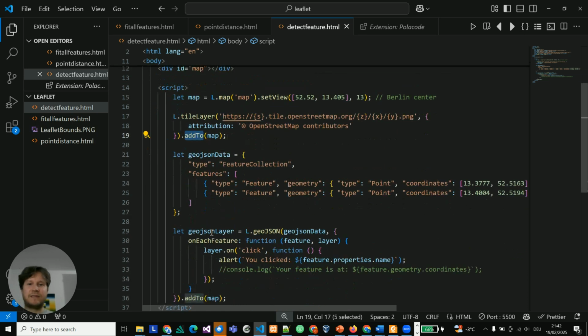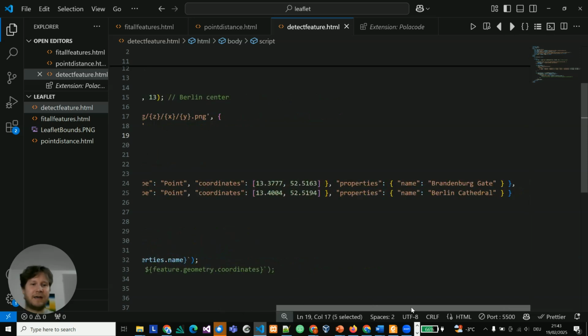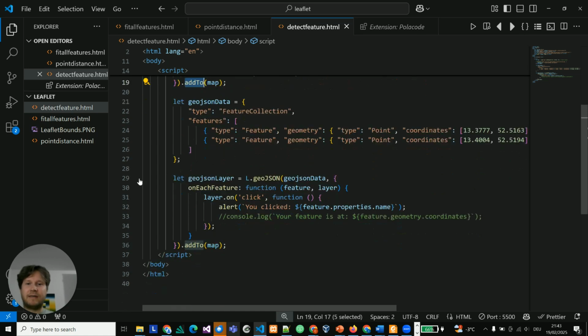And then I've created two simple points here. These are 2 points that we have in Berlin. Basically, it's the Brandenburg Gate, one of the famous sites here, and then also the Berlin Cathedral, very nice one. We have the points here, and this is simply a GeoJSON representation of that. This one I use with the Leaflet GeoJSON layer type, and I put in the data here.